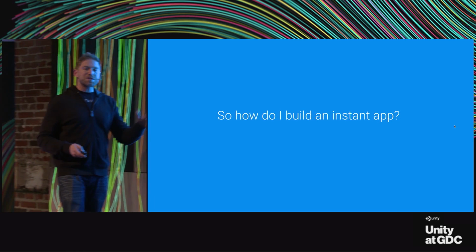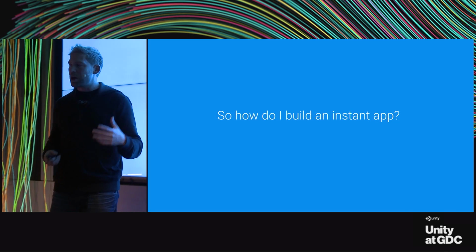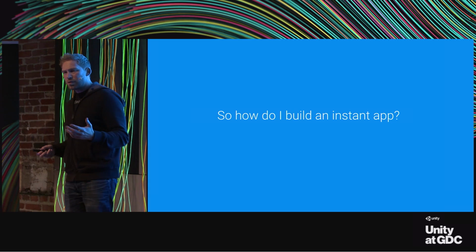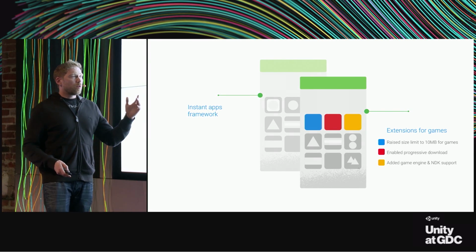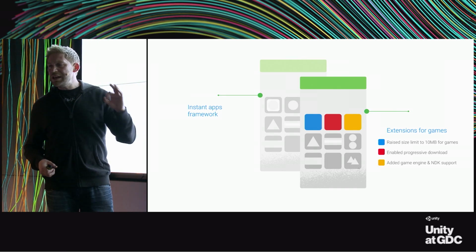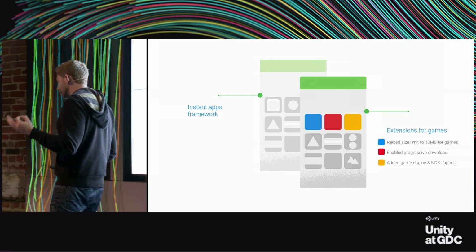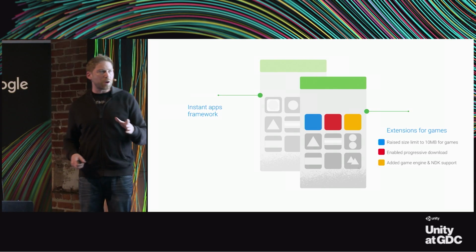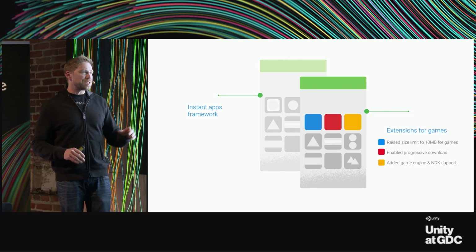So hopefully that's given you a sense of what we're trying to do, what we're trying to accomplish, the kind of impact that's possible. And hopefully you're asking yourself, all right, so this seems pretty cool, right? But how do I build something like this? So what we've done is we've taken the Instant Apps framework and we've made 3 key changes to it. The Instant Apps framework was, as I mentioned earlier, announced roughly 2 years ago, and it was targeted towards apps. So we're bringing this to games, and we made these 3 changes.